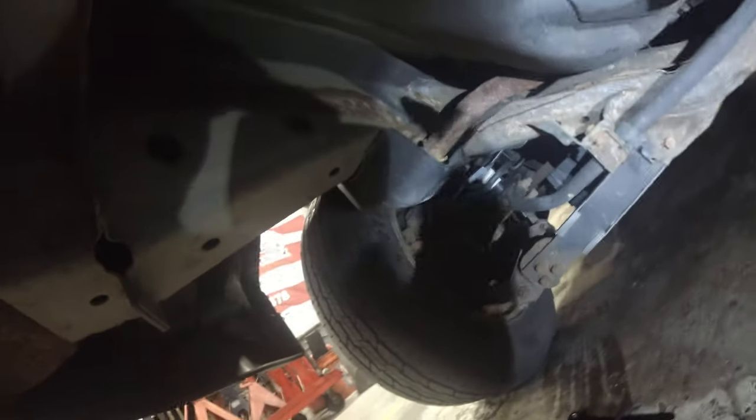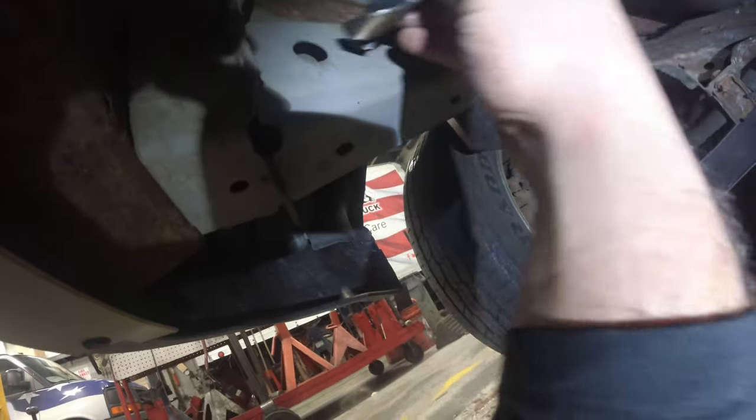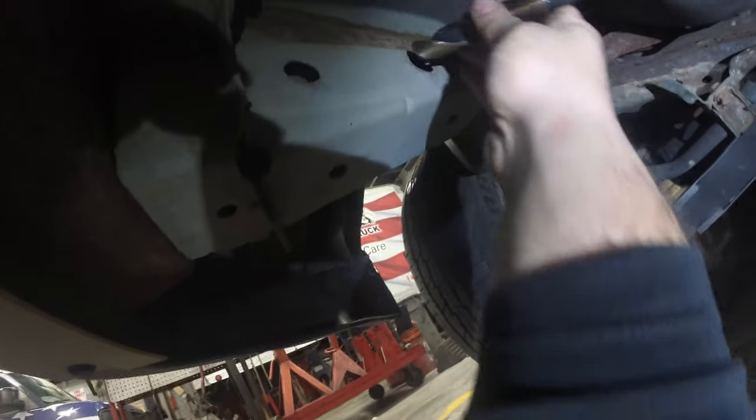So what I'm doing is I don't want to go extreme. You don't want to go extreme the first time you drill. You just want to open it up little by little, so you're not stressing stuff out. Just trying to see with the lighting. Let's get a good view of this. There we go. Alright, just a little bit. We're going to slowly open these up.